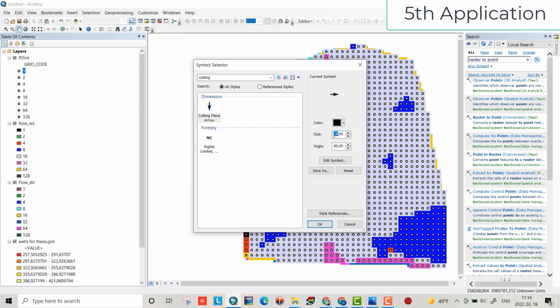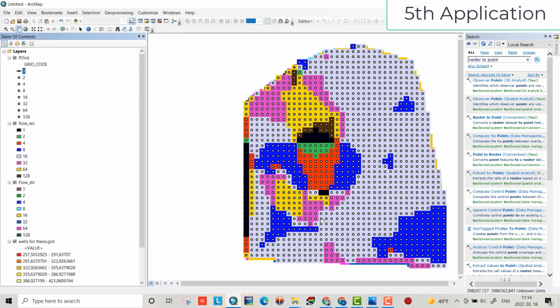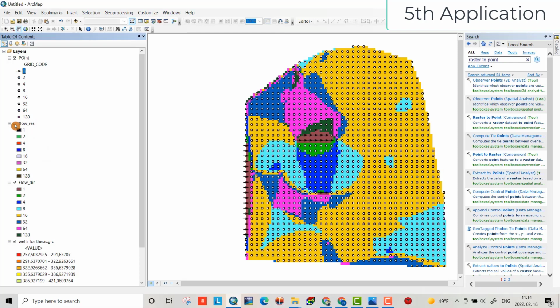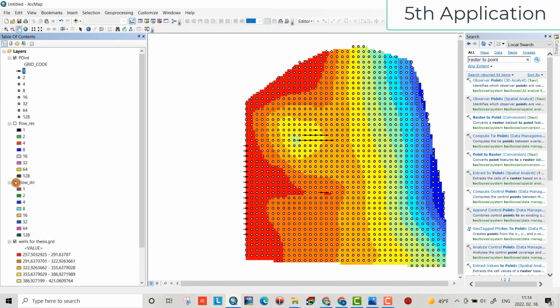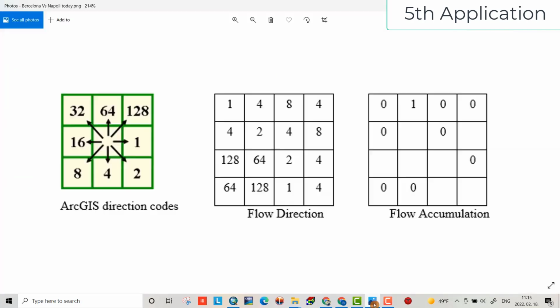Let's change the size to 12. Okay. I want to remove this one, also this one. Yes.